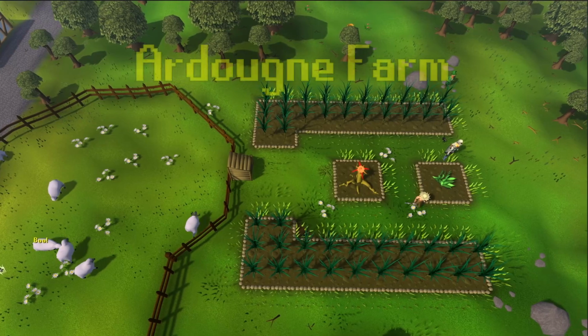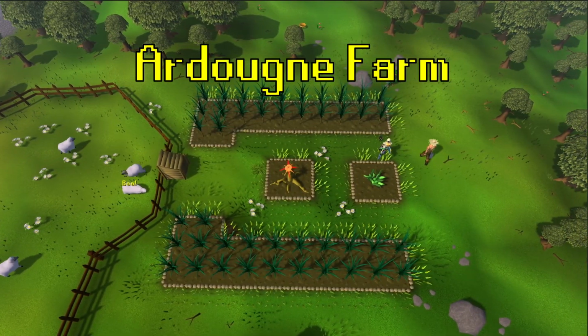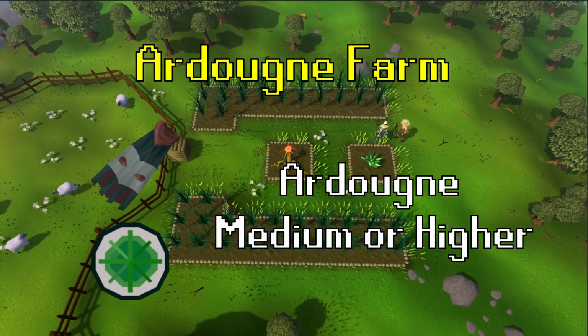There is a herb patch north of Ardougne, and there are no requirements to use this patch. The best way to get there is to teleport to Ardougne Farm on RD Cloak 2 or higher.